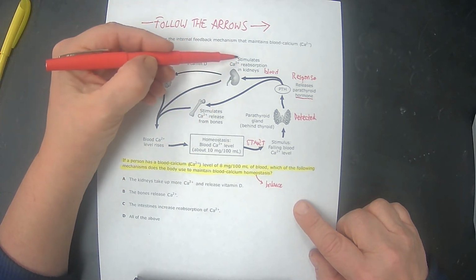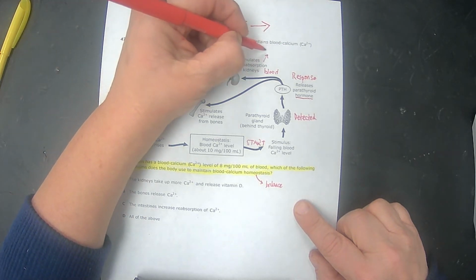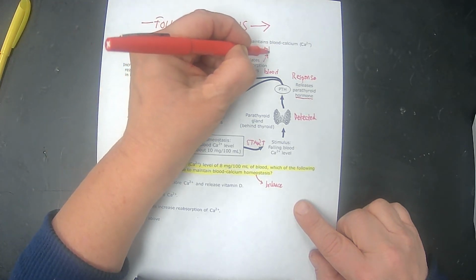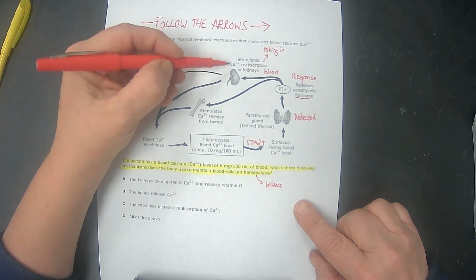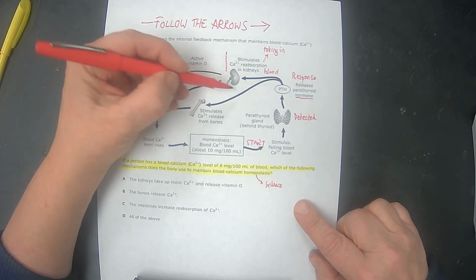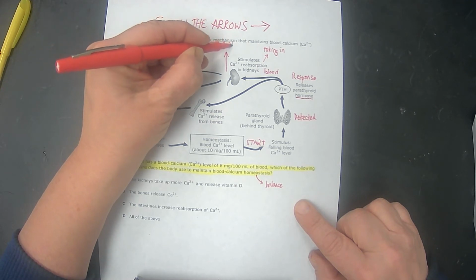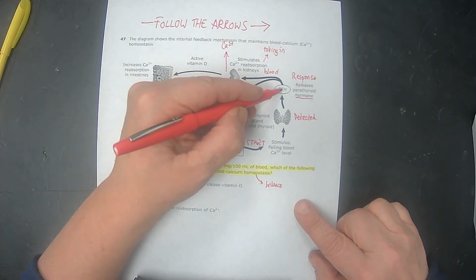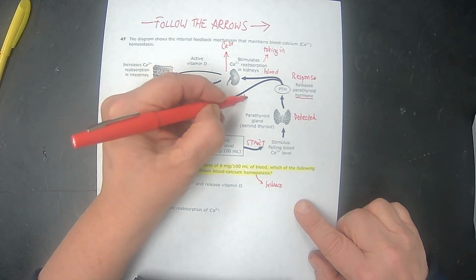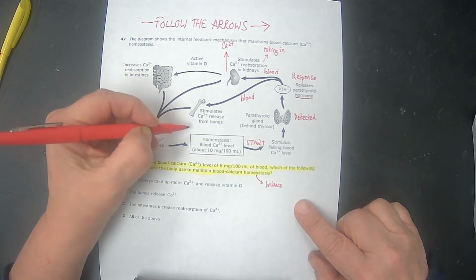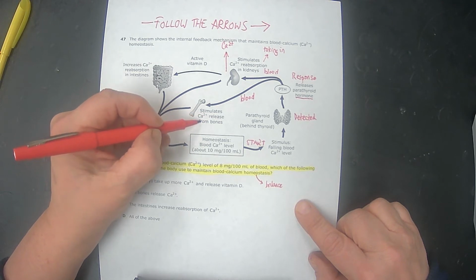And what does it say? It stimulates calcium reabsorption, which means that the kidneys are taking in calcium. If you reabsorb calcium, you take calcium in, so I know that is going to cause my Ca to go up. The other place that parathyroid hormone goes to is the bones. It travels in the blood to the bones. What does it do in the bones? It stimulates calcium release from the bones.